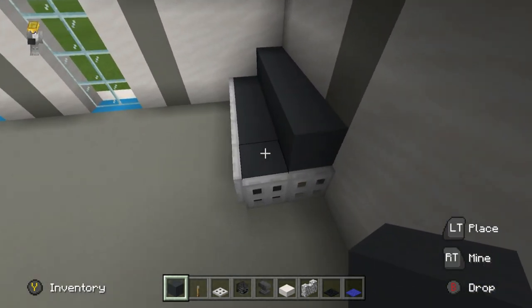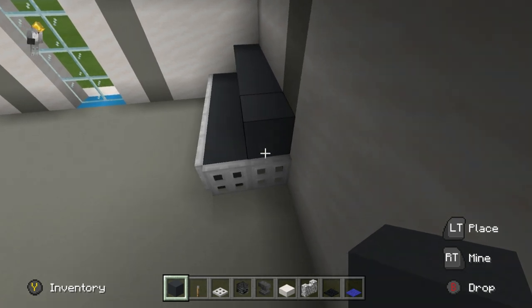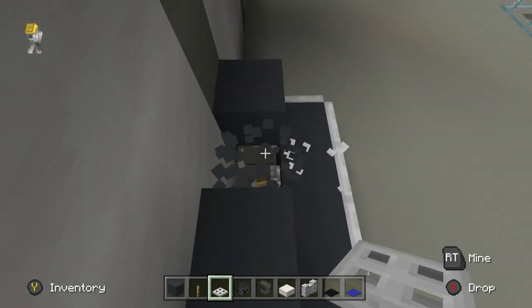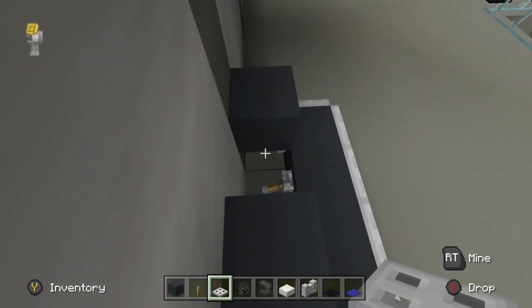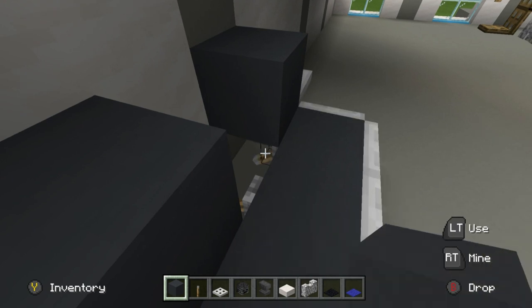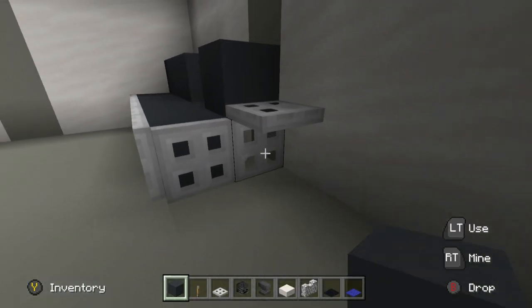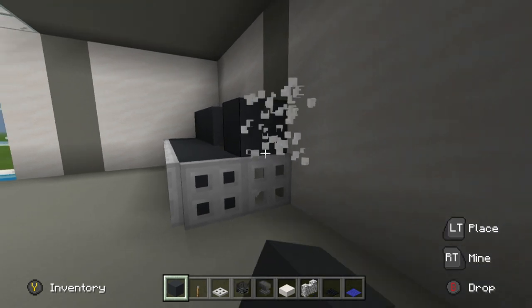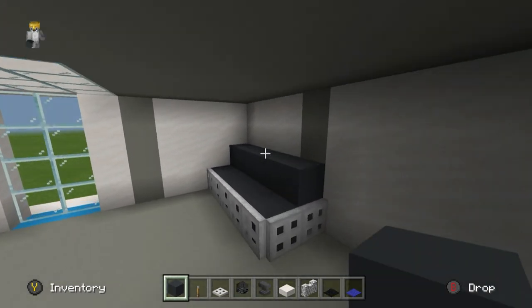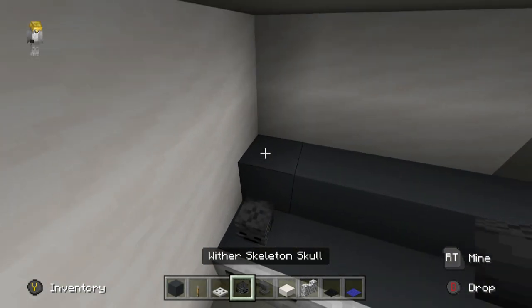Now I'm a little curious about something. Now I want to see if flipping a lever would also open that trapdoor. So hang on. No. Okay. So on Java, that lever didn't affect this trapdoor, and it doesn't on Bedrock either.